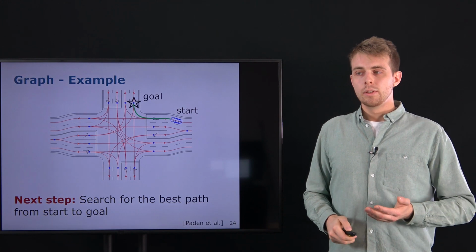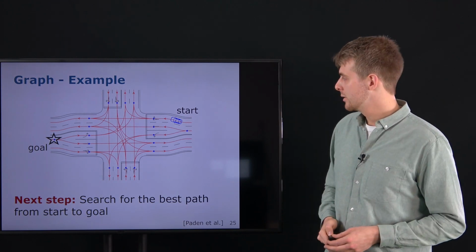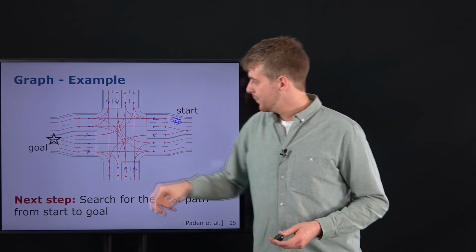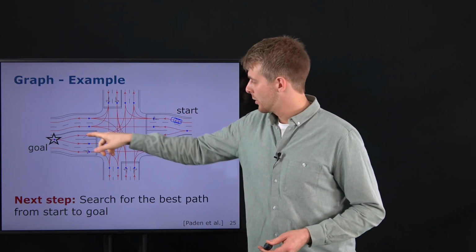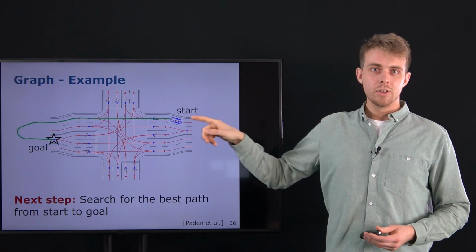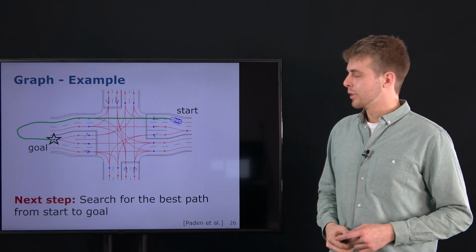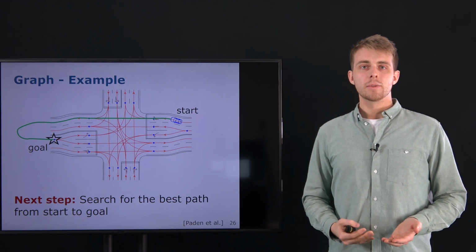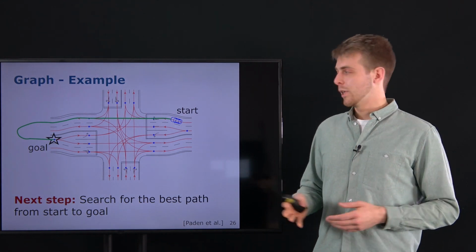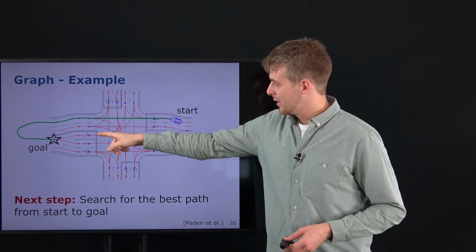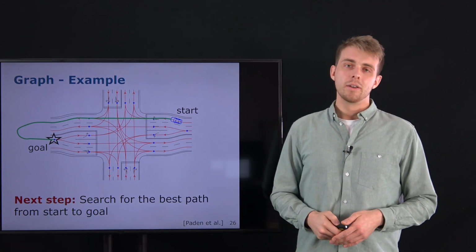But in contrast to grid approaches, it can sometimes be not that intuitive what the best path will be. In this case, the goal is here, but there's actually no direct connection, at least on this part of the map, from the start to the goal, which means we need to take a large detour and somewhere use a roundabout or make a U-turn in order to reach this goal. This is also the advantage of using high definition maps, that we know what the legal paths are, because we cannot just drive on this intersection and then go into the other lane. It is not allowed. This is encoded in the high definition map.